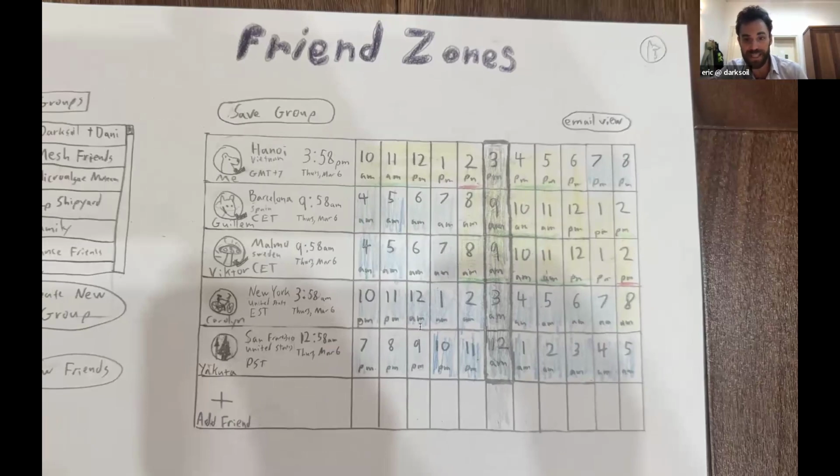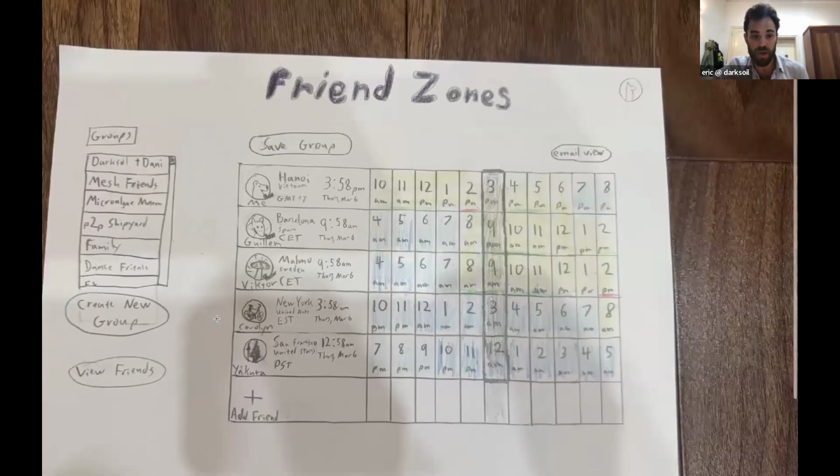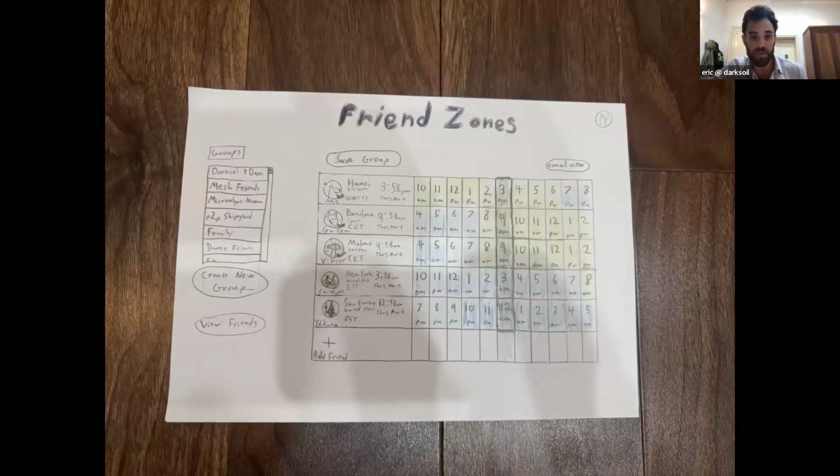I can't see that with Yakuto because they don't have the check mark, because I've just written Carolyn in, and I've written in Carolyn's time zone. So when I would hit add a friend, it would go to my list of friends, and then I could select one from it. I could search in the list like I would search on Signal, or I could add a new friend to that list. And to do that, I would say, okay, I'm going to write in the name Carolyn, and then I'm going to write in Carolyn's time zone, so it's a placeholder.